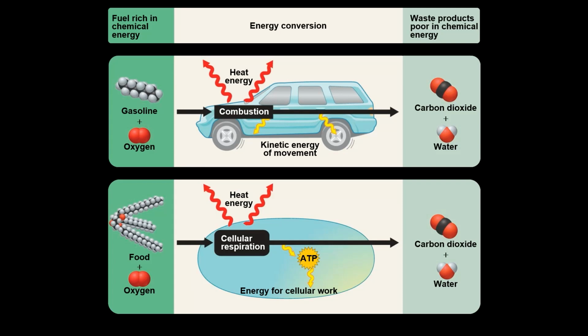Now, what about that other process, cellular respiration? In order to understand how cellular respiration works, it's actually kind of helpful to think about a car by way of analogy. Here, you can see a molecule of octane. It says gasoline here, but gasoline is a mixture of different hydrocarbon compounds, and this one happens to be octane. Automobiles work via a combustion engine. So you put some hydrocarbons in your tank and give them a little bit of a spark, and they create an explosion, and that drives the mechanical parts of the engine in order to create motion, and then that motion of parts creates the movement of the car and it gets it working, right?